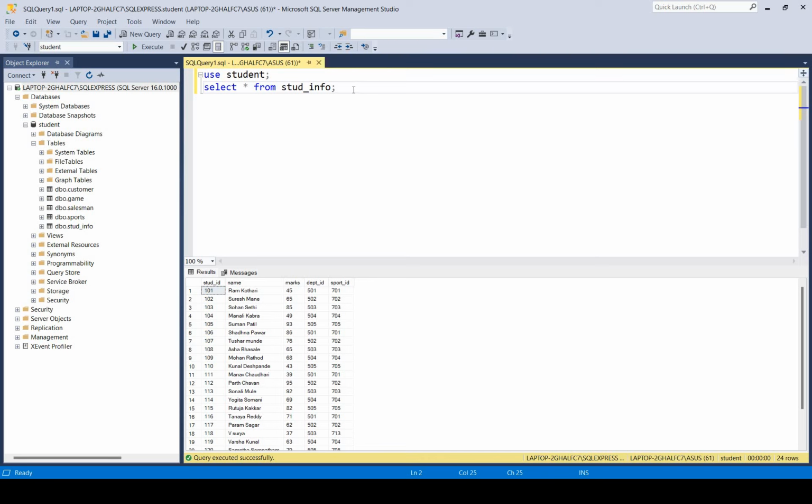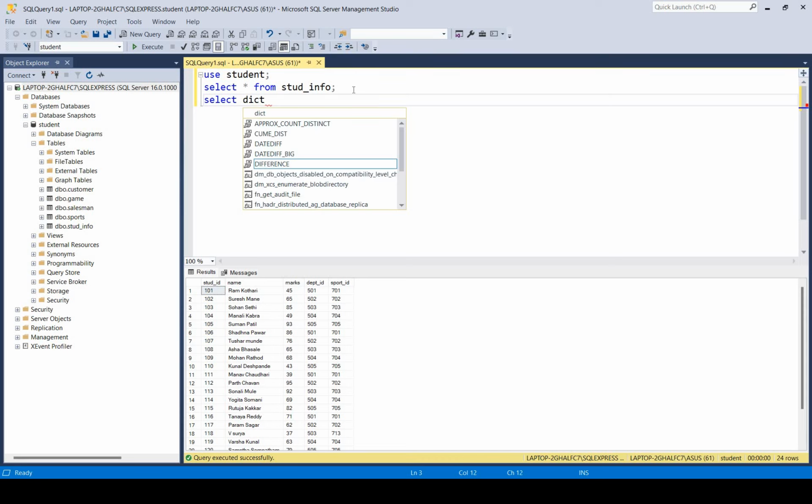Okay, so guys, if you want to see how many distinct departments are available in the stud info table, what should be the query for this? म्हणजे किती युनिक डिपार्टमेंट आहे, मग डिपार्टमेंट आय डी माझ्याकडे युनिक किती आहेत, किती डिस्टिंक्ट आहेत ते आपल्याला बघायचंय.